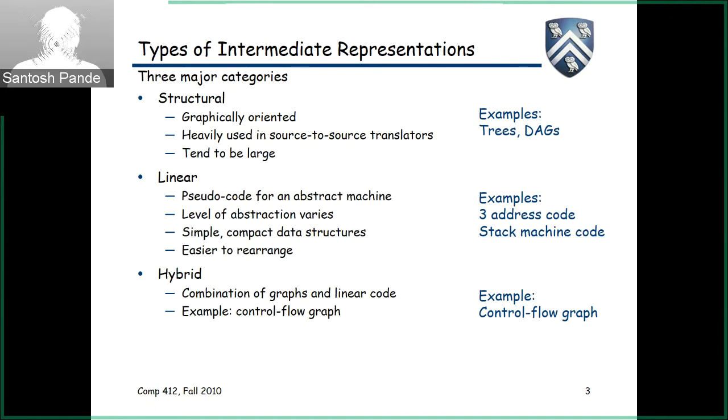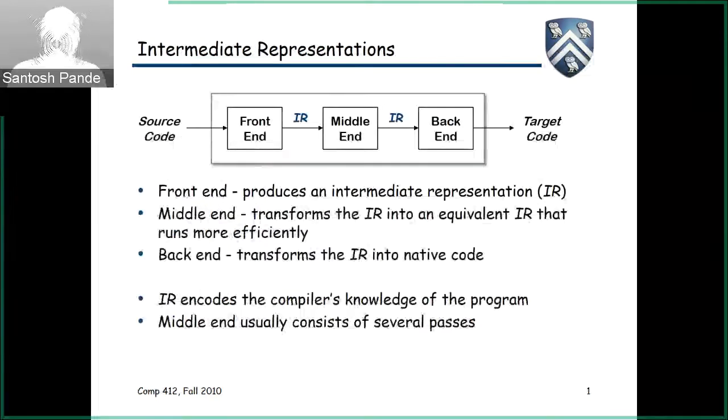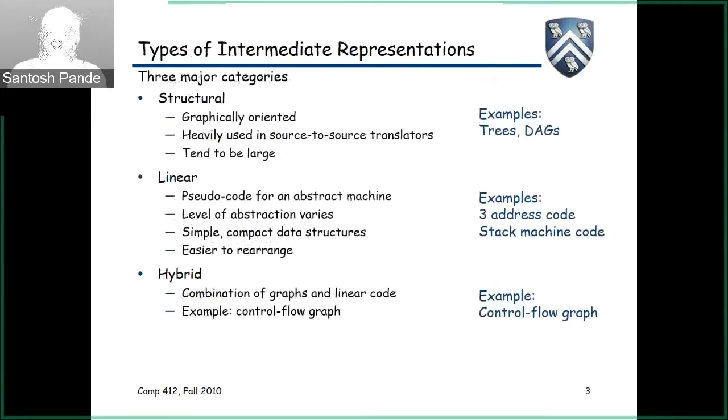And this is the IR which is most commonly used at the end of the front end. It is generated for the middle end typically, which I was talking about here. After the front end, these ASTs are converted into this type of an IR, which is a linear IR. It is manipulated typically as a part of the middle end, transformed, optimized, etc.